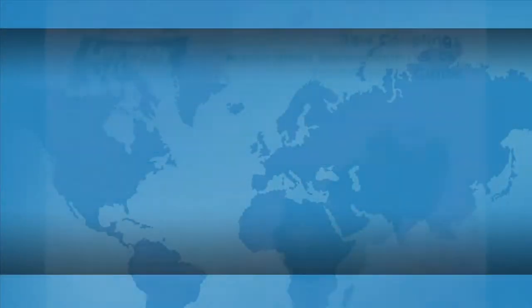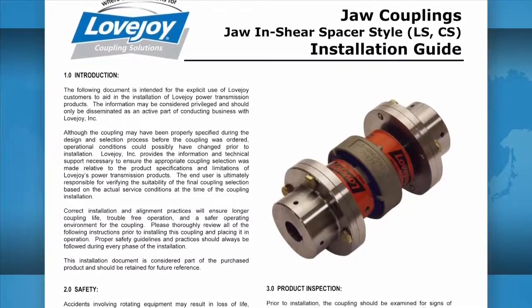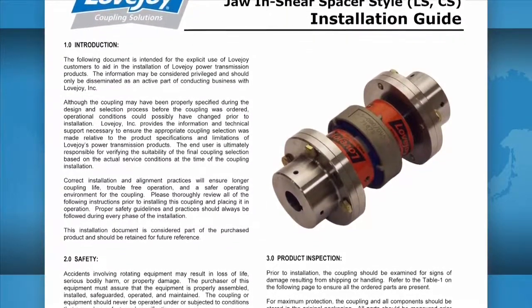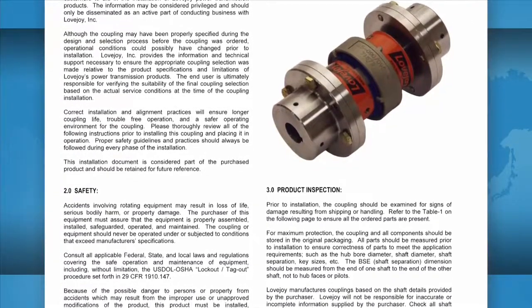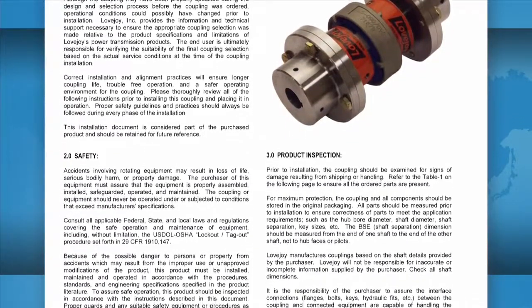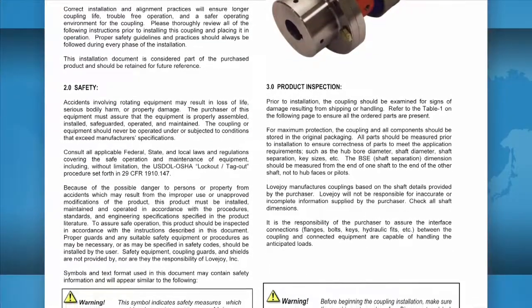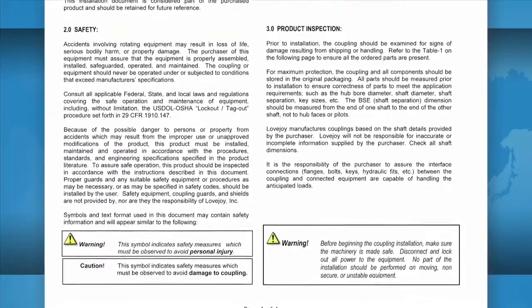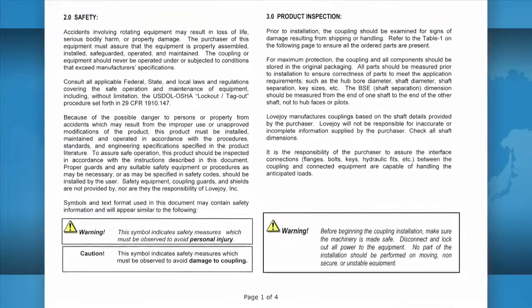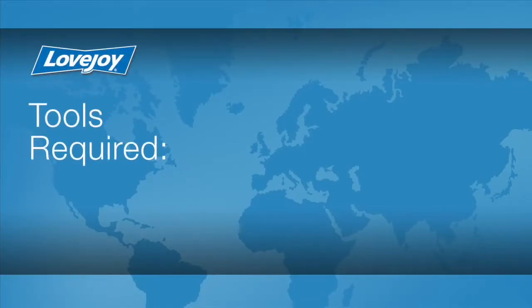It is always recommended to keep a copy of the specific coupling installation guide readily available when installing your Lovejoy coupling. The installation guide contains charts that show the necessary details, including allowable coupling misalignment and torque settings for tightening the set screws and bolts. Some installation guides may contain performance and dimensional information important when confirming the accuracy of the coupling selection. Let's look at the necessary tools we will need to perform this installation.